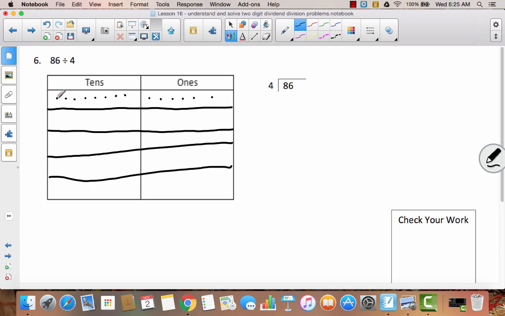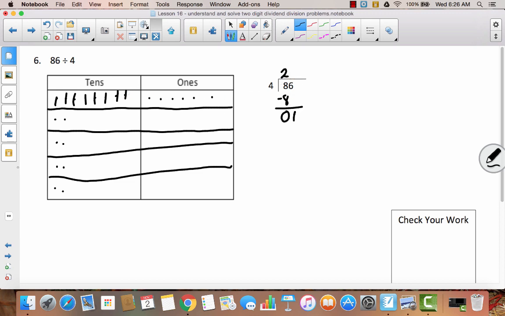So now we're going to go ahead and divide these tens. Sometimes I like to do 2 at a time because I already know that 8 divided by 4 is 2. So I'm pretty sure that this is going to work out where I'm going to have exactly 2. So I went ahead and just did 2 at a time this time. So you can see that I had a remainder of 0. So now when I come over to my long division, I just took 8 tens and divided it by 4. So how much was in each group? 2, right? And I did 2 4 times. So I've got 2 times 4, which is 8. I have an answer of 0 because I had no tens left over.